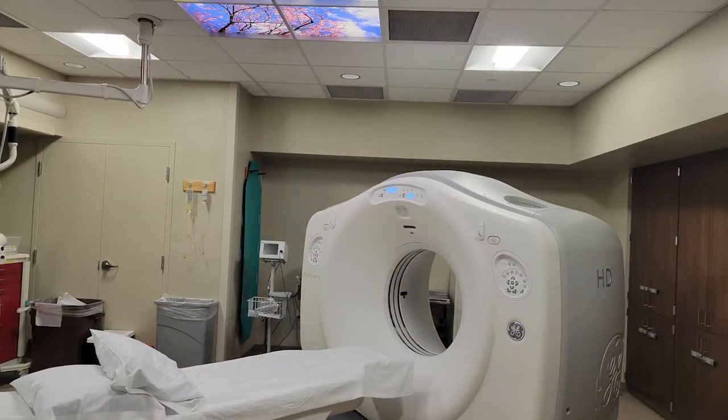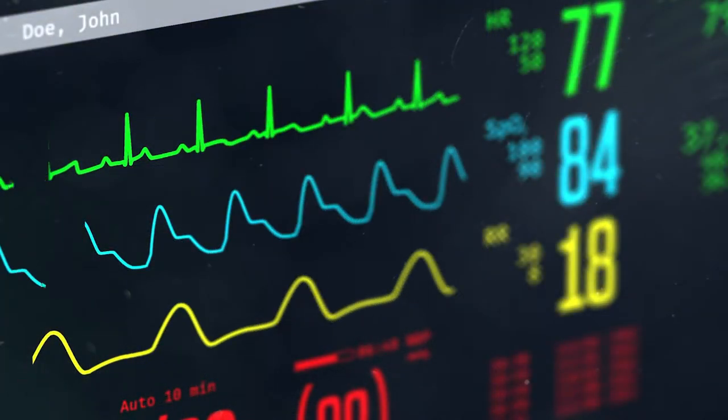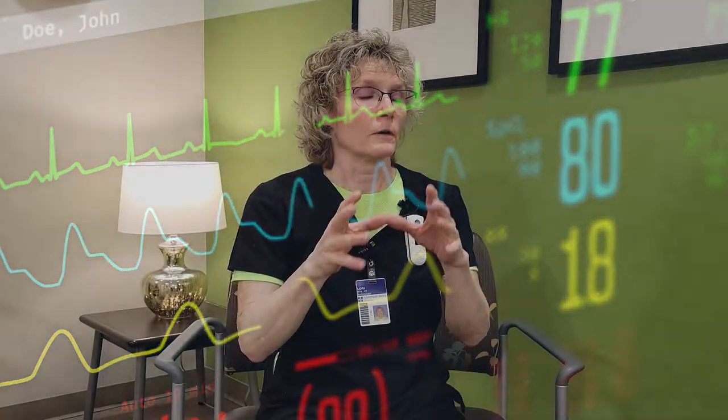When the patient comes into our CT room, they'll lay on the table. We hook up a couple of EKG leads on three different areas, and what that does is it monitors their heart rate. You can see their heart rate and those numbers sync to the CT scanner. As we're scanning, the machine knows to take images when the heart rate is at its lowest so that we can get as least amount of motion as possible.